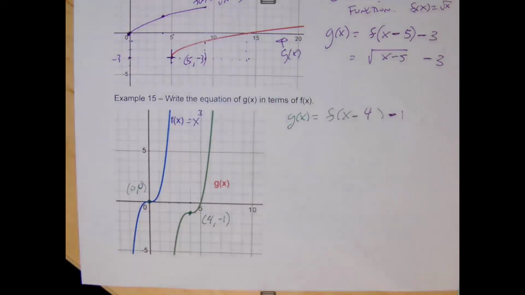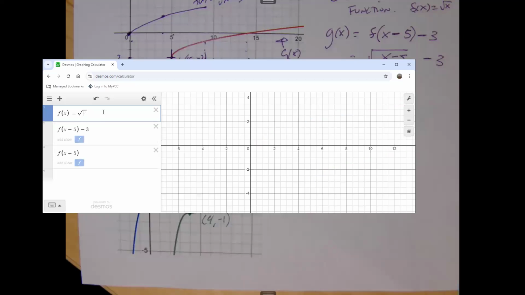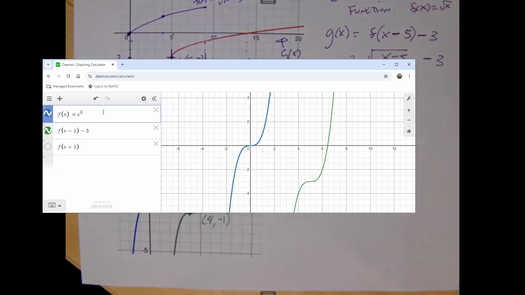So now let's see if I have this right. I'm going to bring decimals back again. In this class, what I want you to do is be able to write down these basic functions. That way you have a library of functions that you can rely on. And besides, this one we're going to see later on and play with a lot. So there's my f of x equals x cubed. Then what did I say this g of x was? It's x subtract 4 and then minus 1.